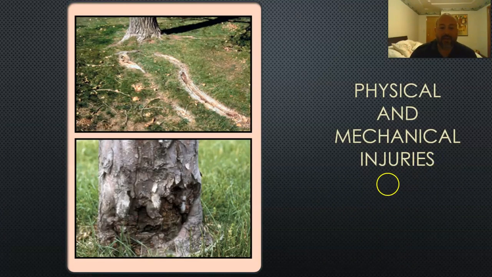Physical and mechanical injury. Specifically, a lot of times, lawnmower damage, or you can see this tree is not getting enough water, so it's bringing its roots to the surface, and then the roots are getting damaged by a mower or trimmer or that sort of thing. The big thing with physical and mechanical injury is it's easily preventable if we have a good system set up to make sure that our trees get enough water, and then secondly, making sure that we don't allow the grass, or whatever else is growing and needs to be maintained, to come right up to the trunk of the tree. So we leave a little area around it, and then maybe we put mulch in that area, so that it keeps string trimmers or mowers away from the trunk, and then we don't have to worry about problems like this that are going to ruin the system within our tree.